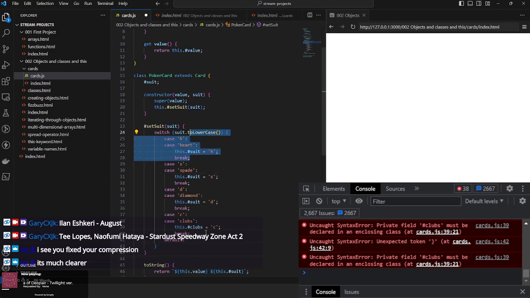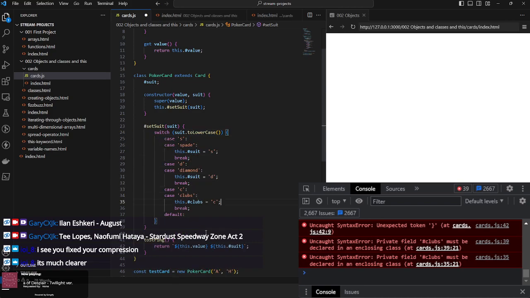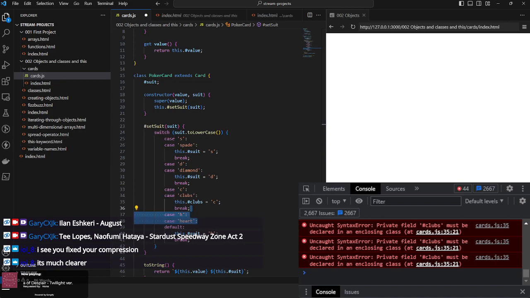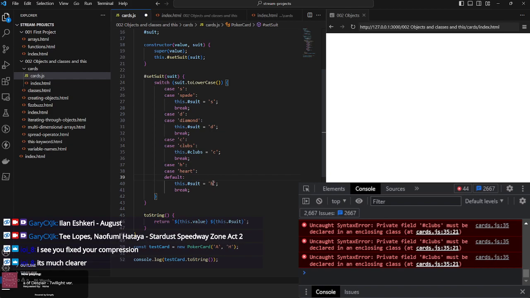So what I'm going to do is add this down. Technically, I don't need to add these three values, but it does make it a bit clearer that this refers to heart.